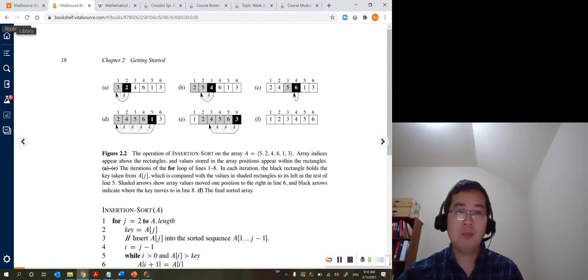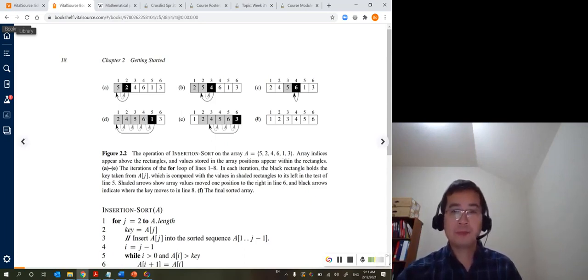Before you insert 4, you have an already sorted subarray, 2 and 5, and so on and so forth. So every time before you insert a new element into the array, you already have a sorted array.